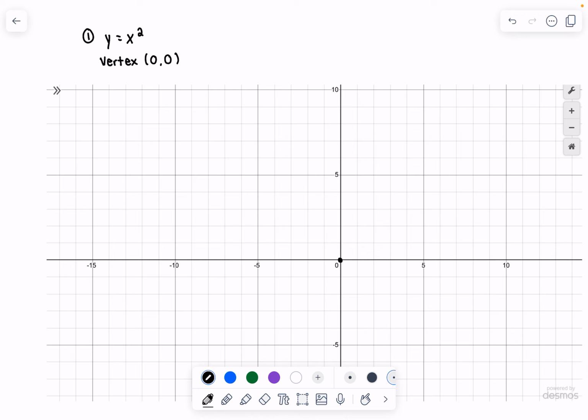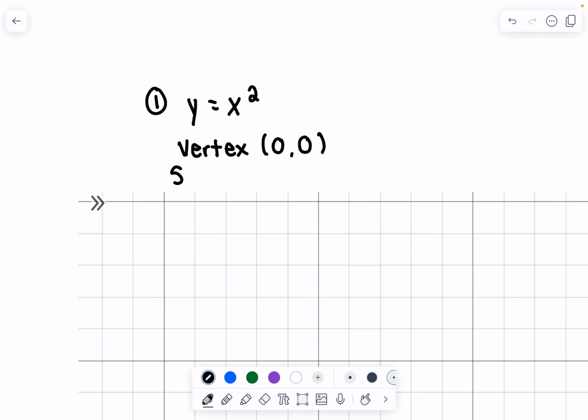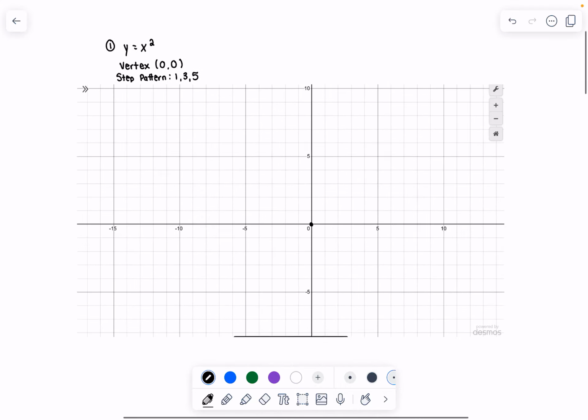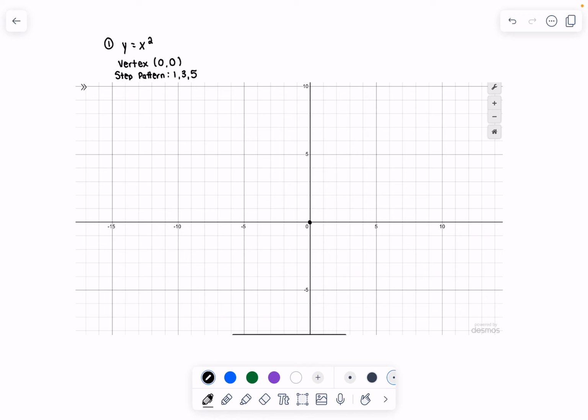There is something called a step pattern, which is the basic steps that are taken in order to graph this. If you've taken this course before, or if you have experience with parabolas, you might remember that we always work in steps of 1, 3, and 5. So our base function follows that order. What the step pattern tells you is how much you are moving up or down along the y-axis as you move over by 1 unit on either side. This is going to save you a lot of headaches and a lot of equation work. So I'm going to show you what this looks like.